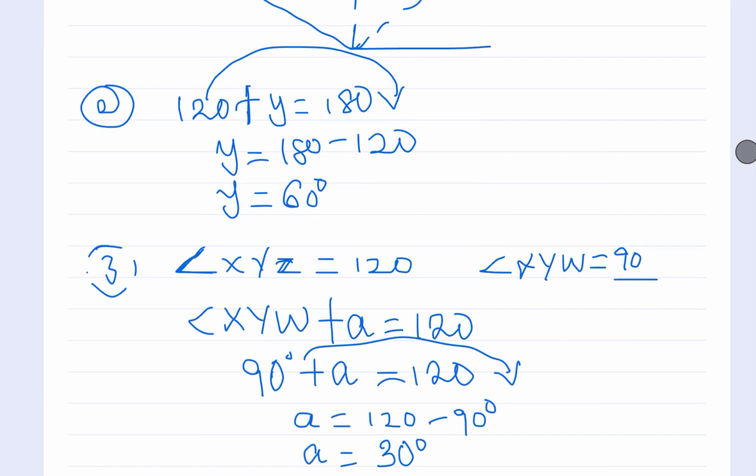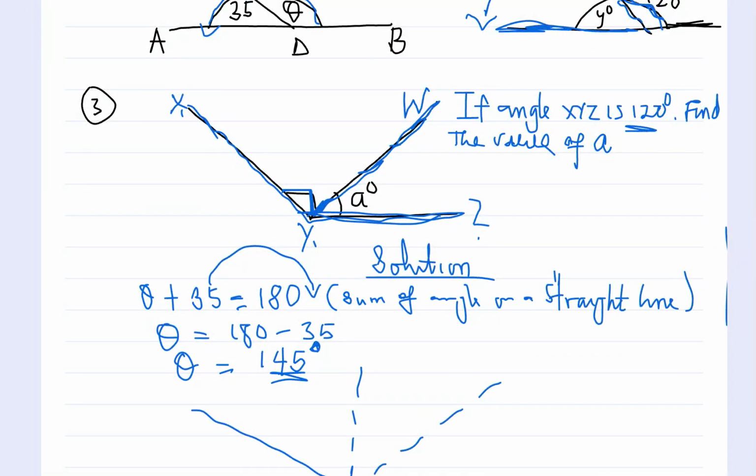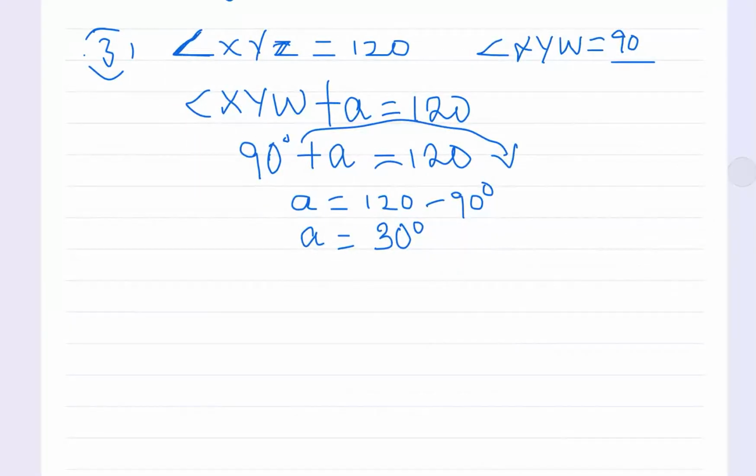Can you see that now we are correct when we talk about the types of angle first? Our angle A, because it is an acute angle, will be less than 90 degrees, and you can see that 90 is already formed here. So it will be lesser than 90 degrees. So this is how you do an example when it comes to finding the missing angle.